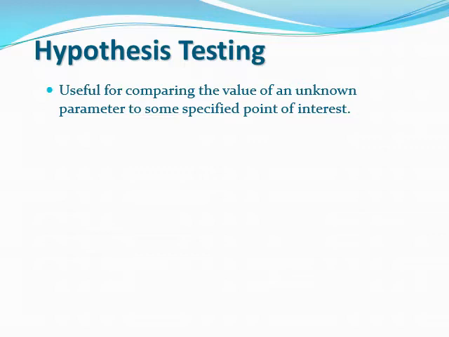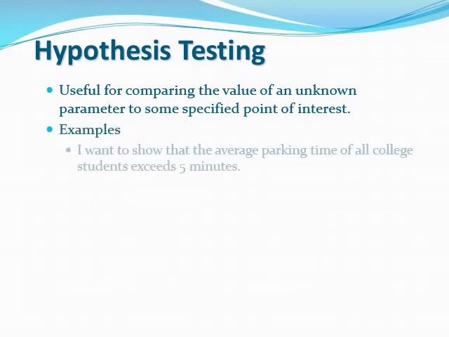So let me give you a couple of instances. I want to show that the average parking time of all college students exceeds 5 minutes. Now in a confidence interval setting, we would say estimate the average parking time of all college students. But when I have specifically this value 5 that's of interest to me, really what I want to show here is that mu exceeds 5. That's a bad looking greater than sign there, folks, but that's what that's supposed to be, and it's only getting worse. Keep in mind, I am drawing with a mouse. Anyway, mu, parameter, the value 5, and then there's some relationship between them. And that's really what you're going to need to identify.